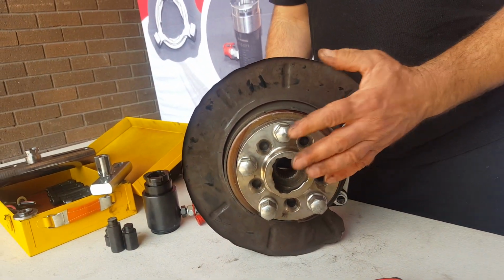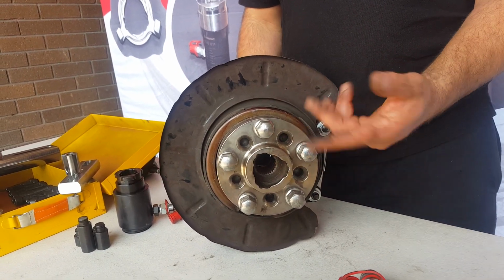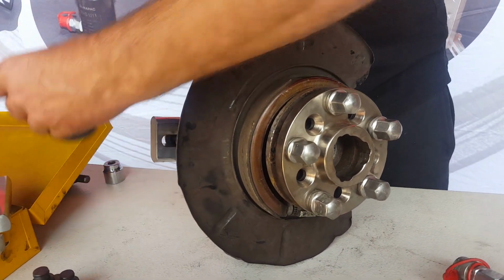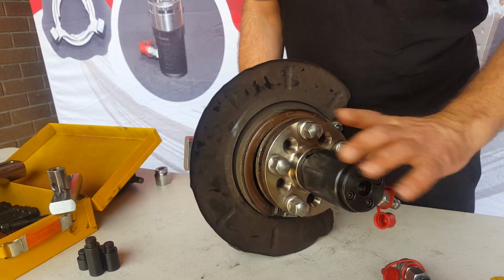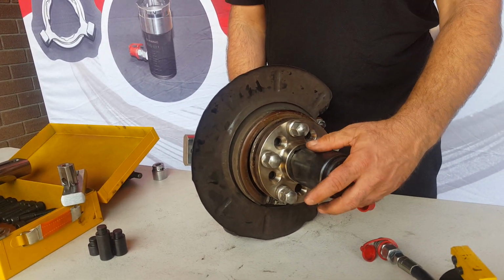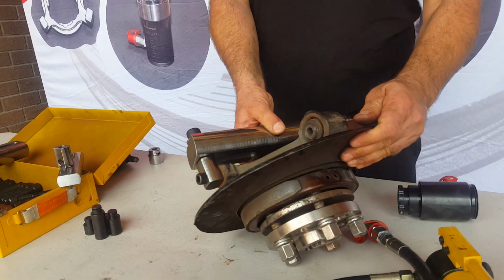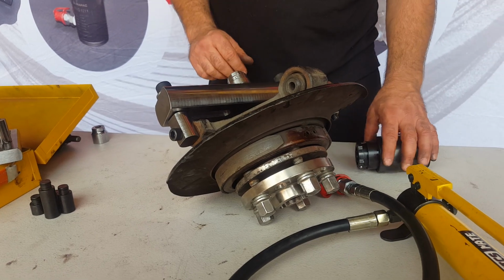If you have a look on this side over here, we have our hub attachment. We use that for removing axles, so CV shafts, half shafts, whatever you want to call them. It's got our coupling on there, so we can come in here, quickly attach our cylinder and push out the drive shaft. We can also use that with this fixture to pull out the hub from the steering knuckle.